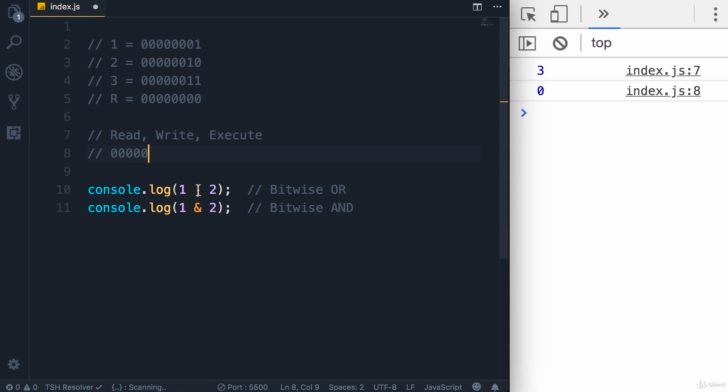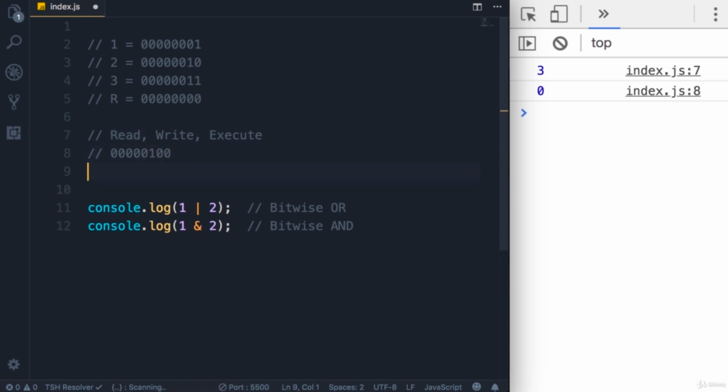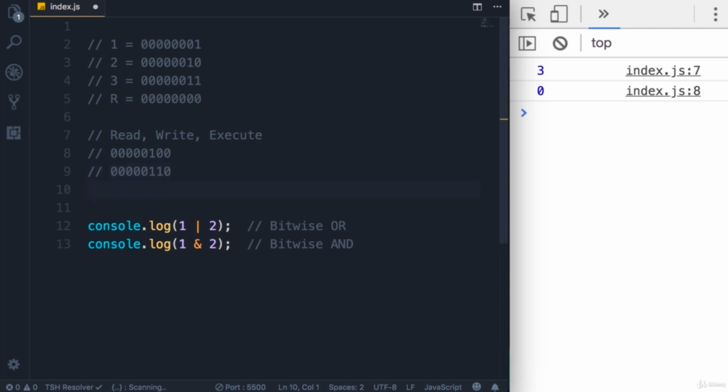So if the user has only the read permission, we will use 1 for the read, and for write and execute, we will use 0. Similarly, if the user has read and write permissions, we can represent this permission using this binary number. And finally, if the user has all these permissions, we can represent that like this.